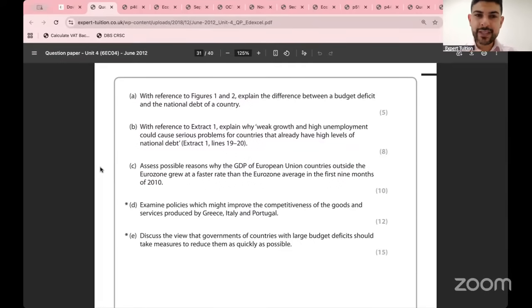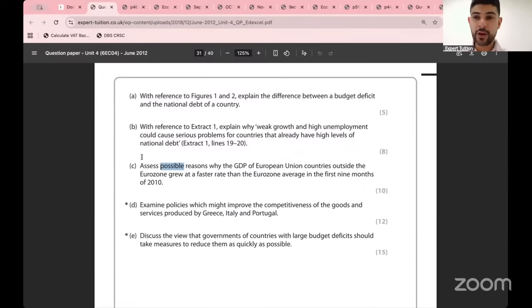This is where you take the skills that you've just developed and amend them to answer that question. So what are we actually doing here? Well, we're providing reasons. Now, the key word here is possible reasons, meaning that you can make it up as long as it's theoretically sound. So you can go, one possible reason why countries outside the Eurozone may have grown at a faster rate than Eurozone economies is monetary independence. Do you guys agree that countries, I mean, we were in the EU at the time, so countries such as the UK may have set a lower interest rate than the Eurozone?